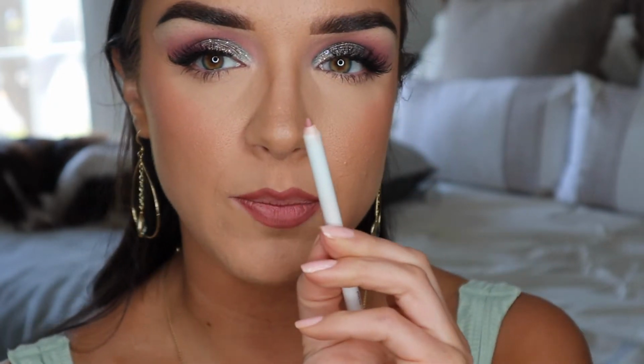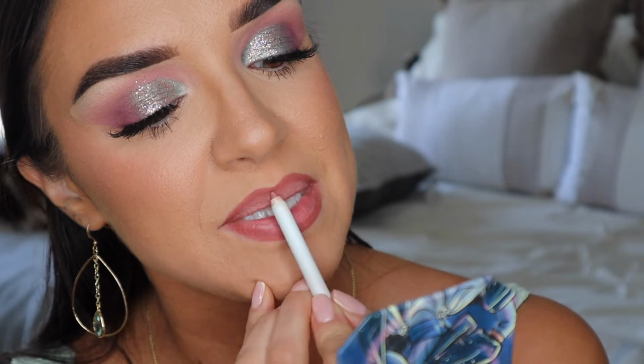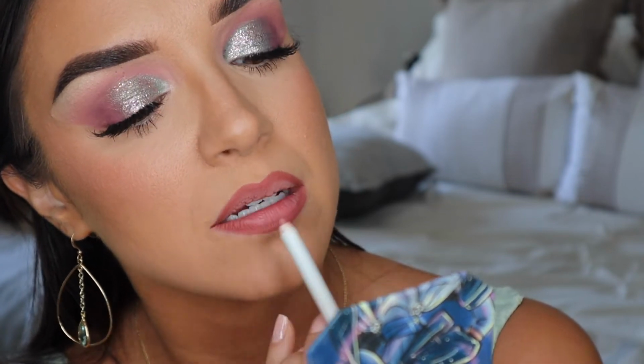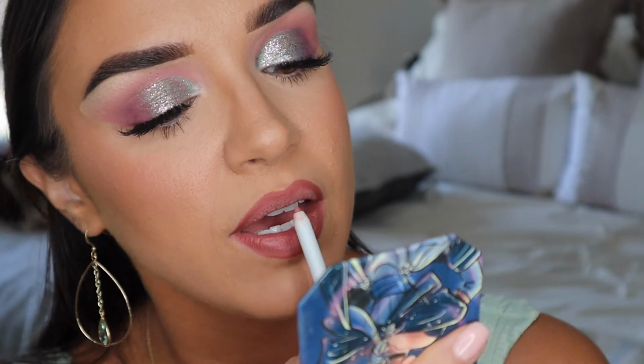Okay, and then if this turns out the way that I am picturing it in my head, it'll kind of make sense. So then I'm going to take my Colourpop Lippy Pencil in the shade Oh Snap. This hopefully will turn up a little bit lighter. So this is what I'm going to use to fill in the center of my lips. And as I'm doing this, I'm going to try to kind of blend these two colors together so we get more of like an ombre effect.